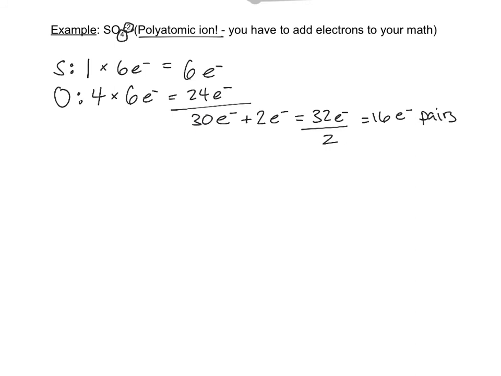Step number 2, after you do the math, is writing down the single atom in the middle. Single atom here is sulfur. Just write down sulfur in the middle of the diagram and give it 4 bonds. On each bond, you put one of the other elements. We've got 4 oxygens, so they go all the way around. No bonds left over. And we know that each of these bonds is going to contain 2 electrons.